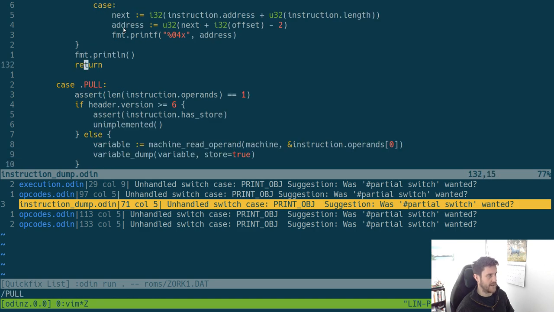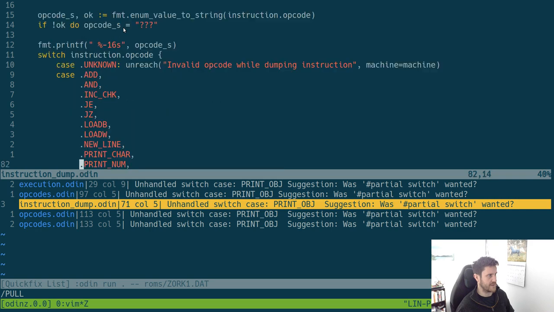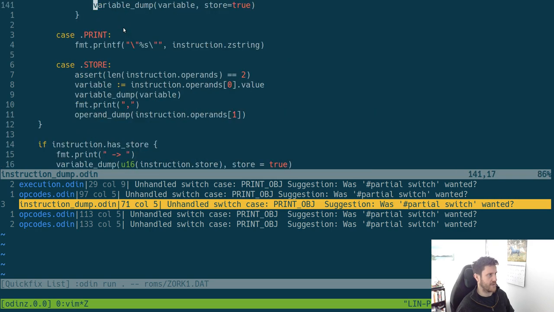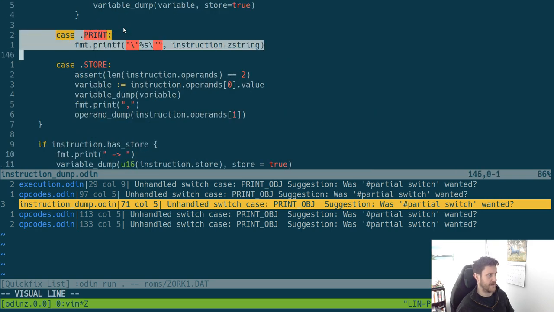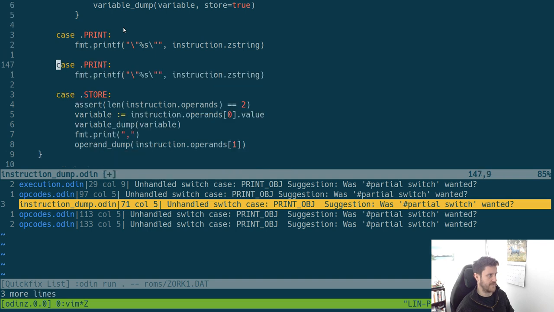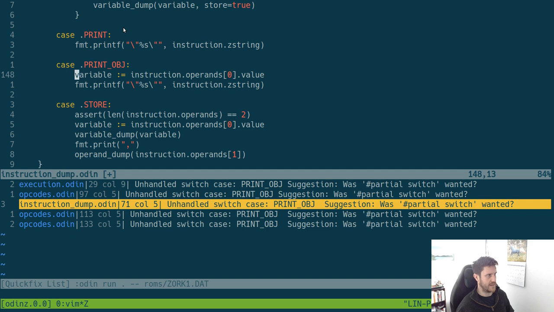this is like printing, so I think there's like one special case for print. Now there's one for this, so I think we need to get the object.